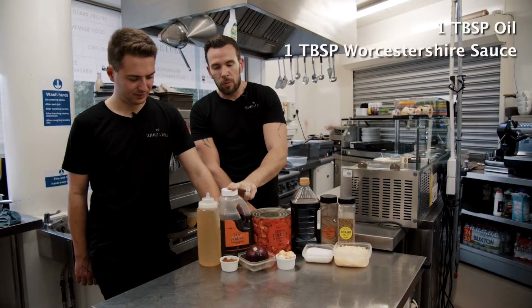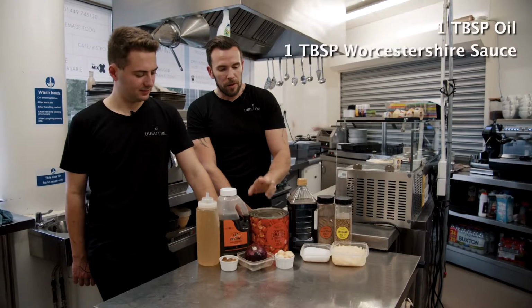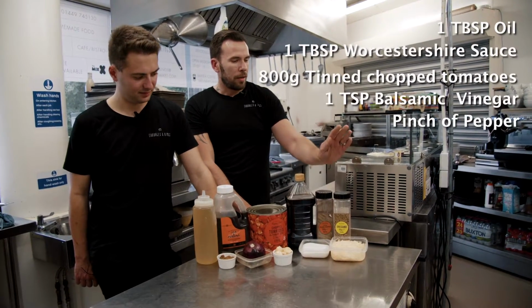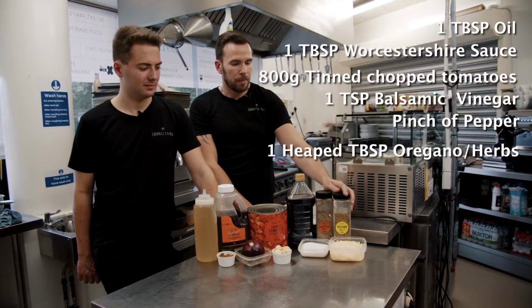We have Lea's Worcestershire sauce. This does contain fish, so if you're a vegan or vegetarian, please avoid this. Chopped tomatoes, balsamic vinegar, pepper, and oregano. So again, the herbs are optional. You can change that out for basil or whichever you fancy.